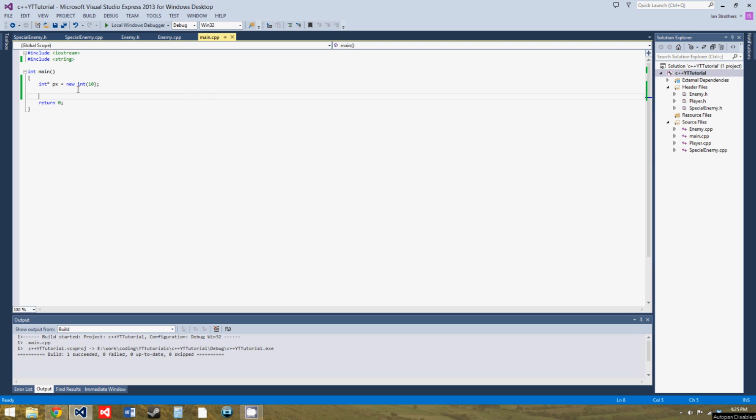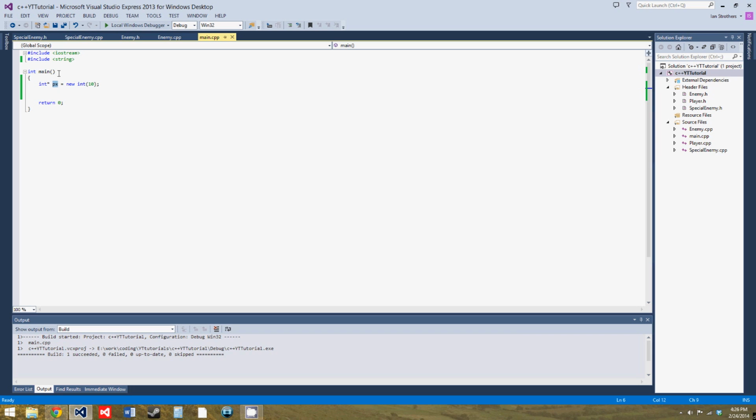So before we move on, let me explain what this new operator does, because it's very dangerous if you use it wrong. You could crash the computer you're running the program on. So when you call this new operator, it looks ahead and sees int here. So what it does is it takes a chunk of memory from what's called the heap, and the heap is basically just the amount of free memory on your computer at the time. So it sees you want an integer, so it'll take the amount of memory it needs to create an integer, and then it'll set that binary data to 10 because you have the 10 in parentheses here.